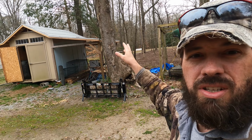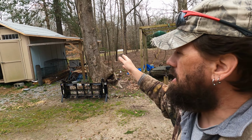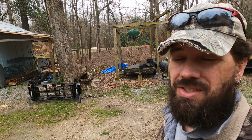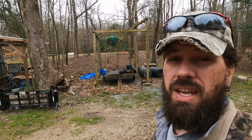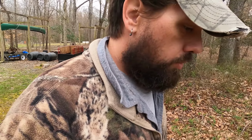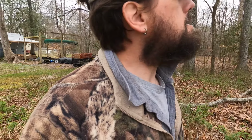On top of that, the next big challenge is right here. Our plans have changed. If I had known at the time that I was going to be taking this tulip tree down, I would have got ahead of it and taken it down before we put buildings in here. We didn't, so we're going to be challenged with taking that tree down. Now, on top of all of that, technically this oak over here is on our neighbor's property. We have permission to take it down. And while we're taking it down, we're also going to be addressing another tree, a lightning strike over here.